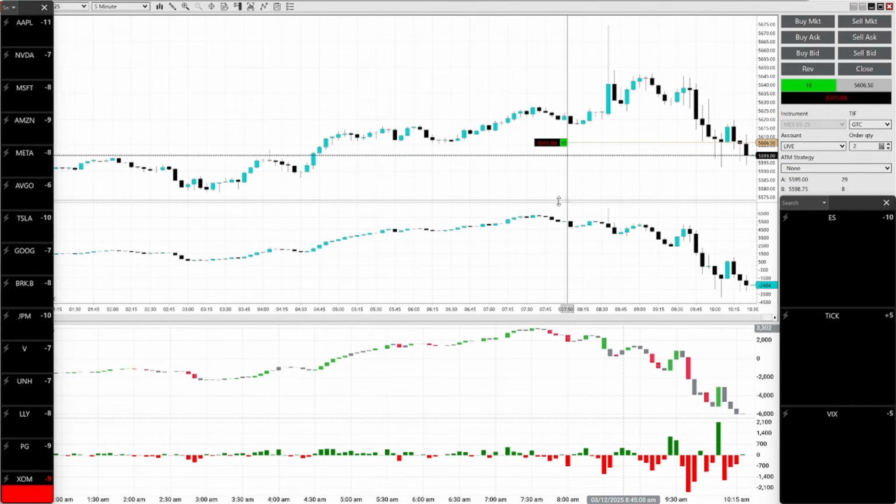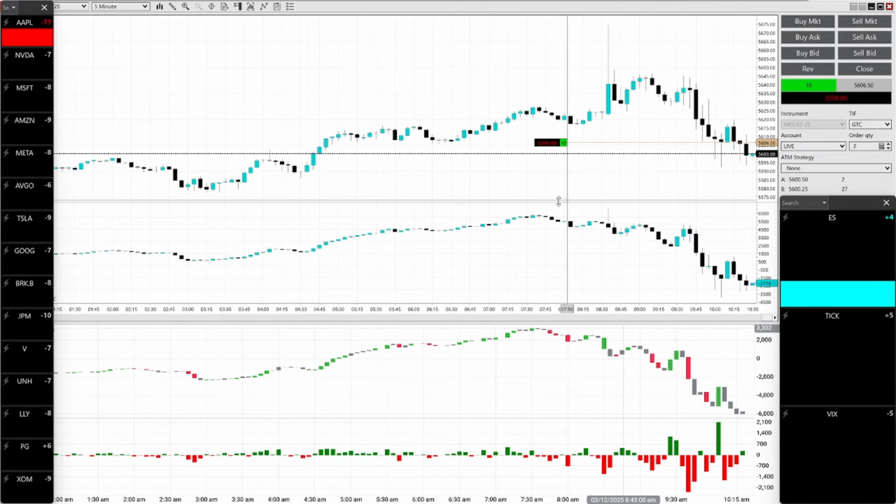You'll notice I'm not adding though. I could still add another 10 micros, but I'm not. When it's working against me like this, you don't want to average in usually. I need it to bounce here, and I don't want to go deeper red. I can cut this thing still and just have a small loss and just lose my cushion. But again, a lot of absorption taking place here. So I'm still hanging in.